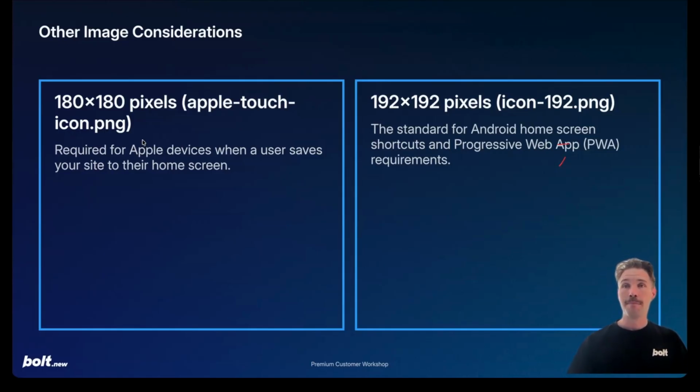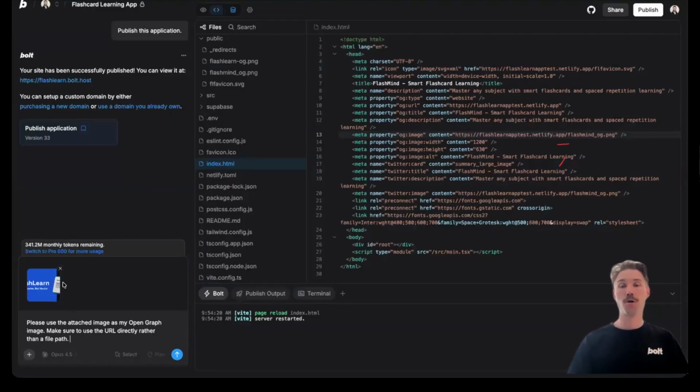And so if you have uploaded specific images, it almost acts as the app icon or the app image that when you're on the home page of your iPhone or Android, you can click directly. So these are also assets that you can upload directly through Bolt and prompt Bolt to add those to your site.